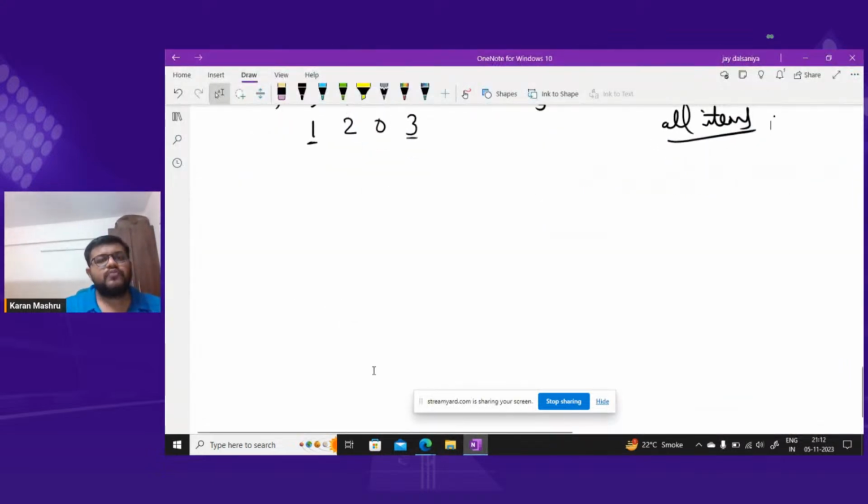So what can be the brute force solution? The brute force solution can be pick or not pick. For the ith item, we can either purchase it or not purchase it. At the end, we need all the items, but for which item we pay or not pay, that we can decide. So for each item, we have two choices: either to pay for it or not to pay for it.